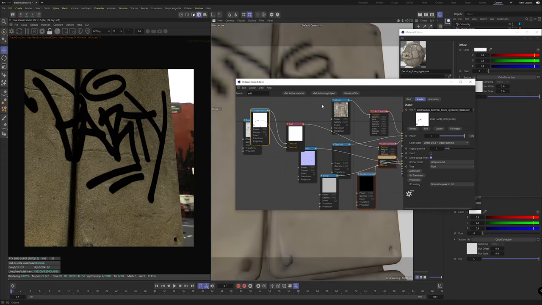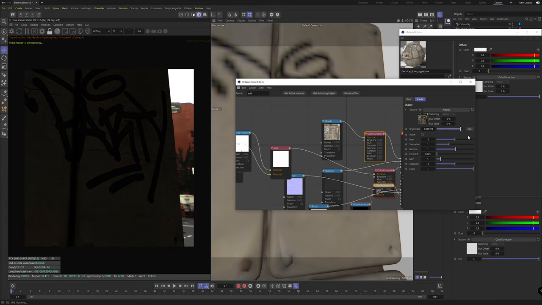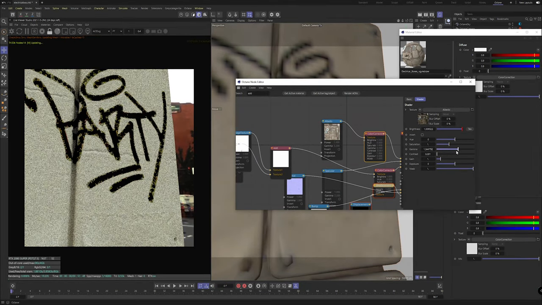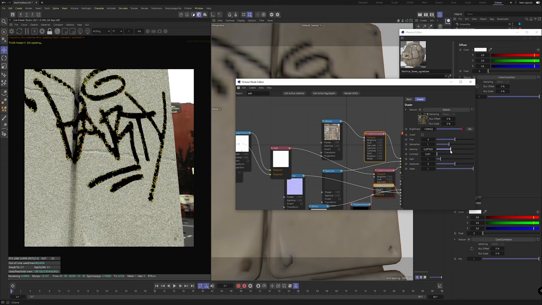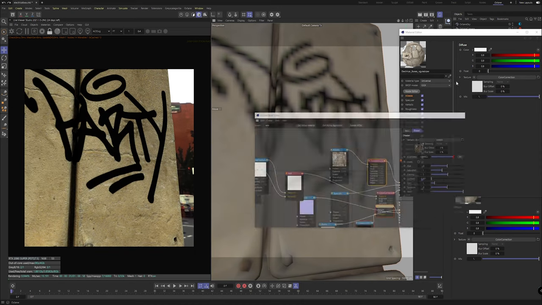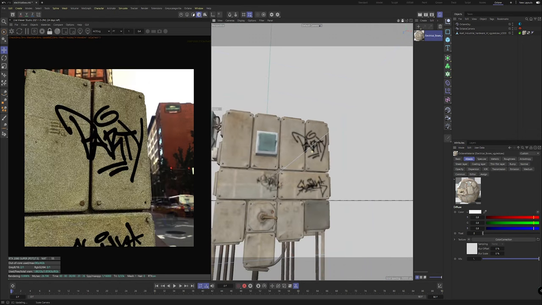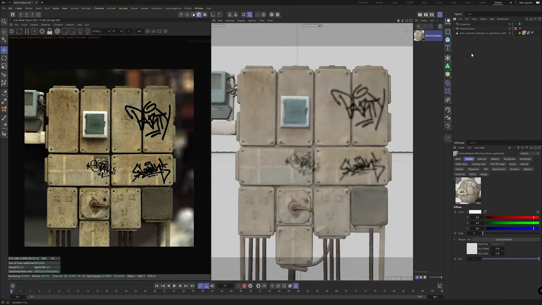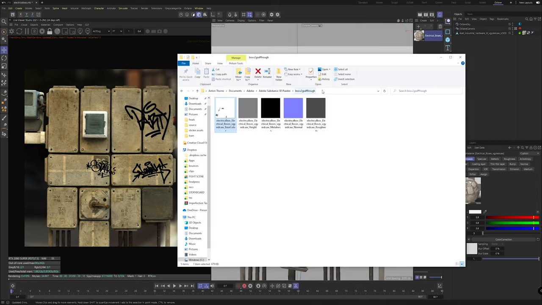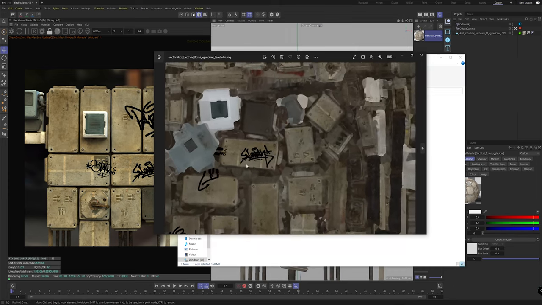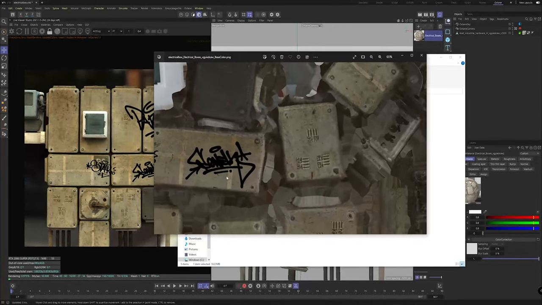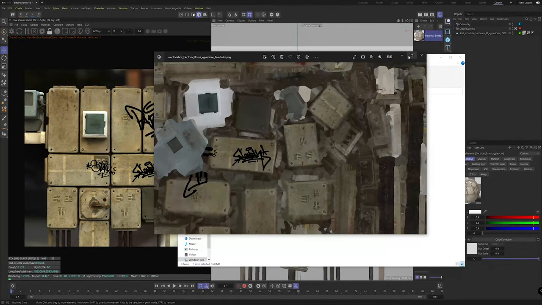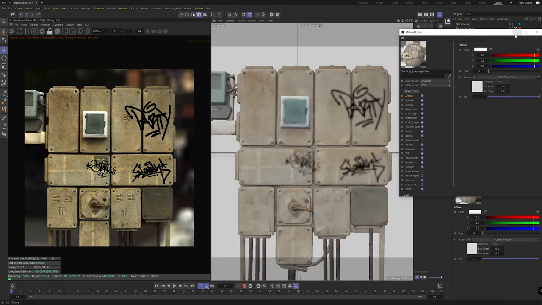I was really hoping I'd be able to get some sort of effect from the roughness there, but it looks like we are actually getting some bump, it's just far less visible because of the way the graffiti is. To lack any confusion, I'm just going to head back. You could tweak that to your liking and really fix that up. I'm starting to think that another way of doing it may literally just be toning down the opacity of the graffiti in Substance. You can see here it's pretty much straight on, but I was just hoping that the bump itself would shine through a little more, but it doesn't seem to be doing it. It looks quite photoshopped. But if we head back real quick, we can focus on the stickers a little more.